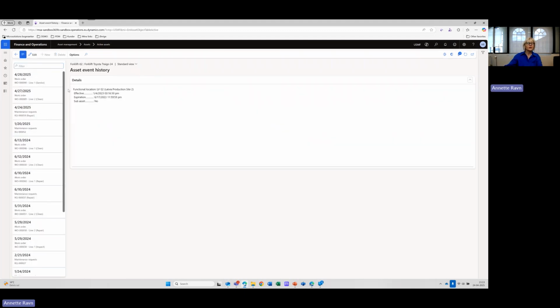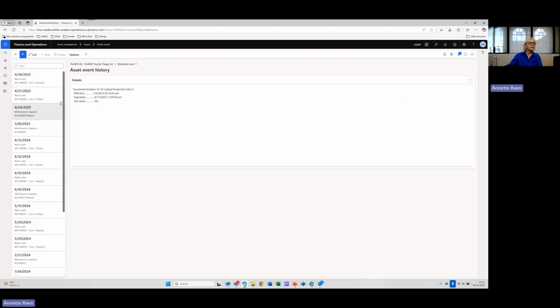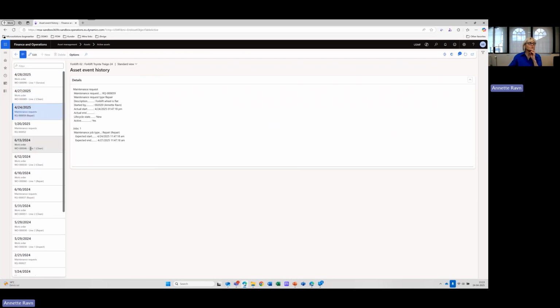So we can see here we actually have quite a long history. But if I go to the latest, which we have on top, I can see, for instance, in this case, that the latest thing we've done was a work order. I can also see the state of that work order. Currently, it's created. If I look at the cleaning job, it's also created. I've done some maintenance requests. I've done a work order.